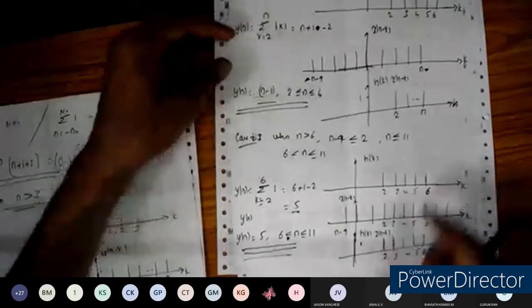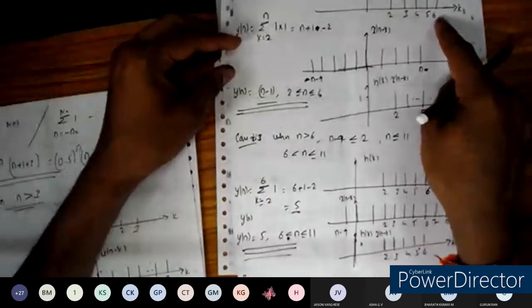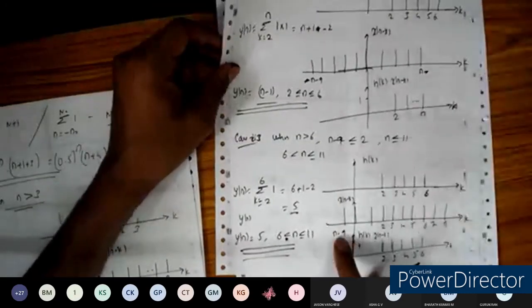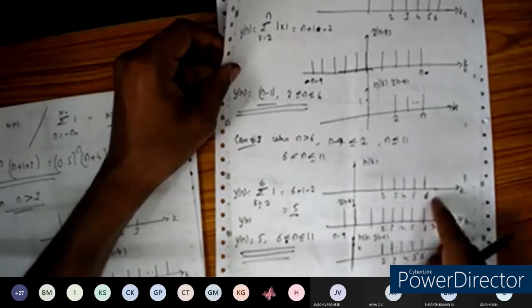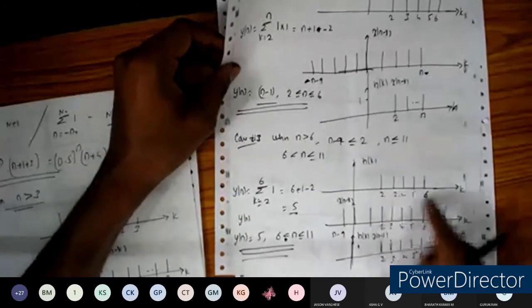Next we can move. n already we moved outside the 6. We have moved here. So next, what should we do? n minus 9 can take a value between 2 to 6 here. n minus 9 can move between 2 and 6. It will take the value here. So take the next case here.